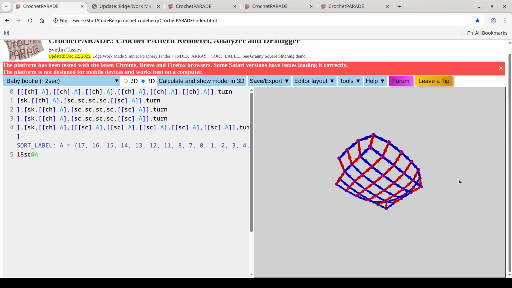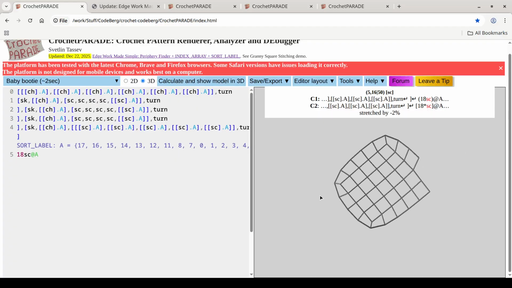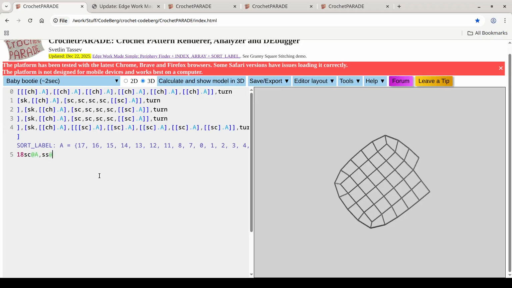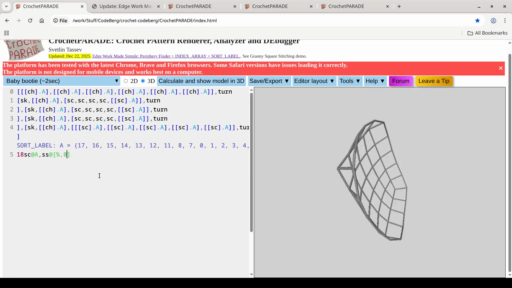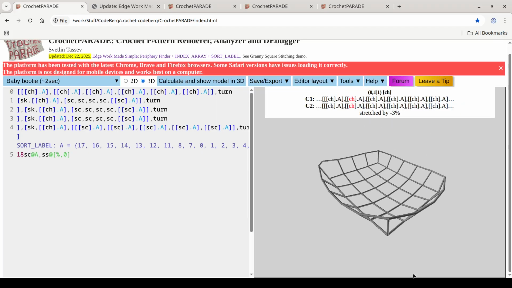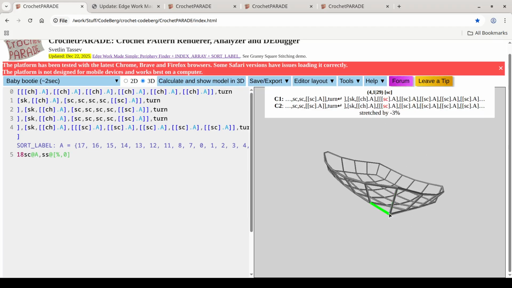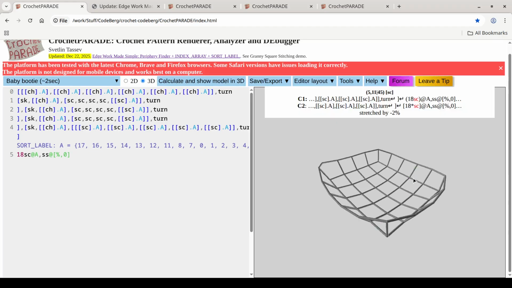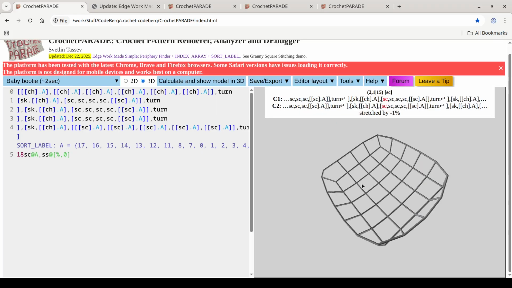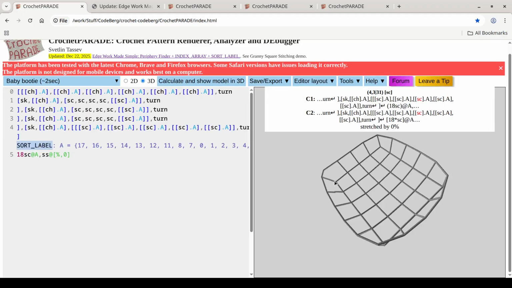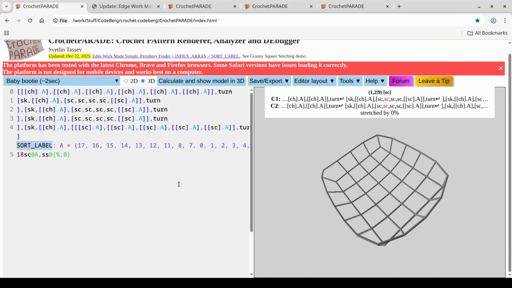And it's not pretty because single crochet, actually, let me just show it like this. We need to add extra stitches at the corners, which we could, you know, we didn't connect with the first stitch in the round, so we could do that. All right, so it looks a little bit like some kind of a basket here. But again, if you added, let's say, an increase of 3 stitches here, that should work. Okay, so that's why we need sort label, to sort the stitches in the adjacency order in which they appear here.